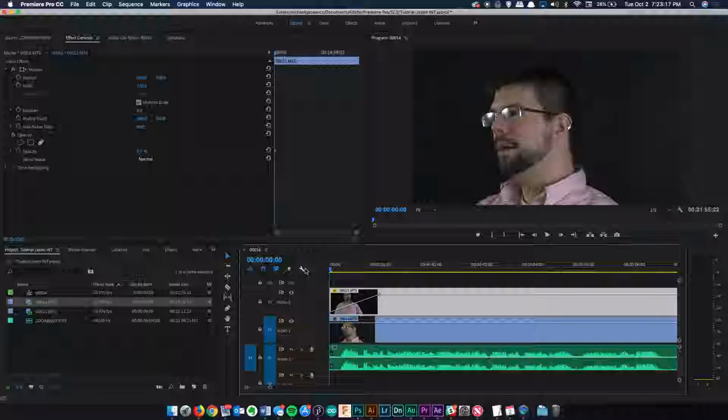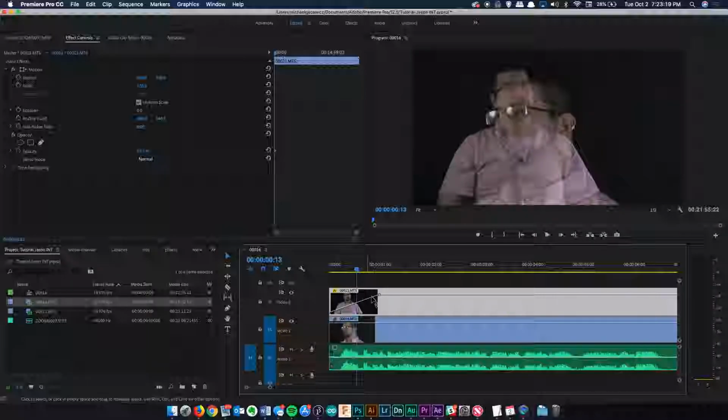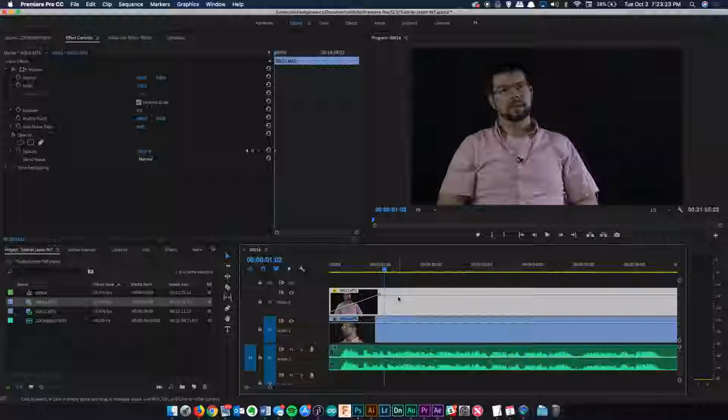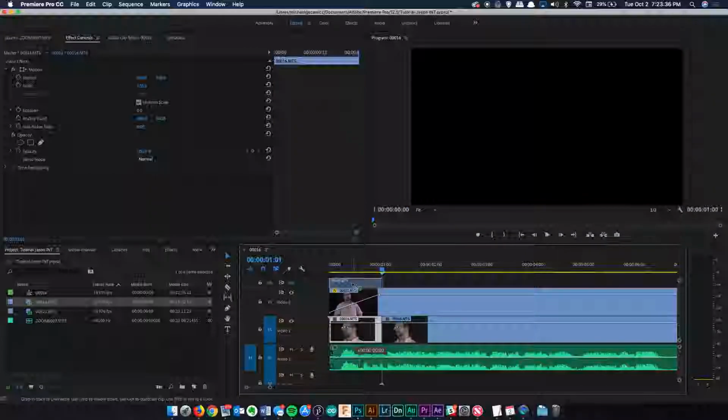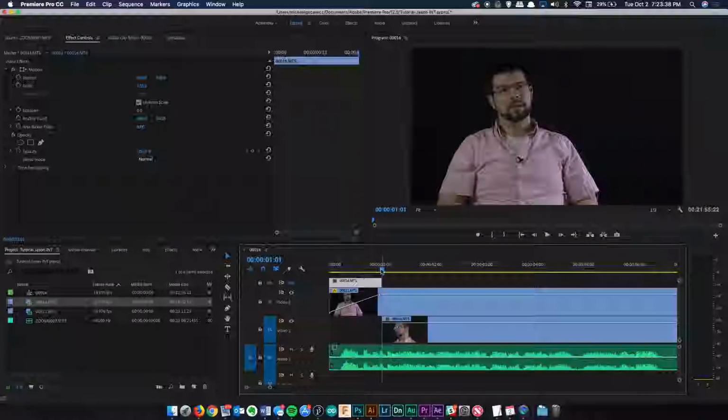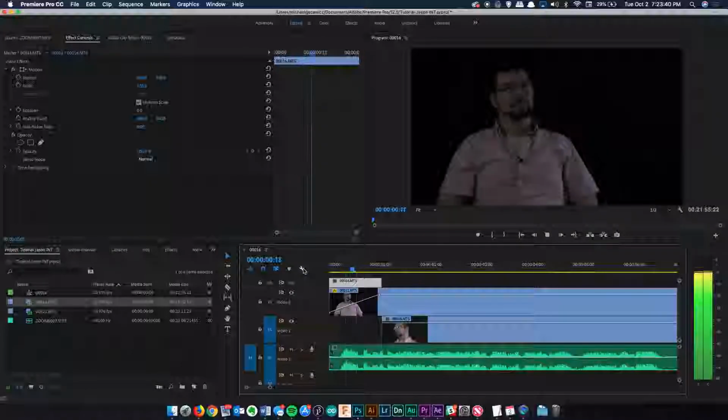I'm seeing the bottom track through the top track, but I don't want that. I want it to be fading up from black. So I'm going to take the bottom track, cut it around there, and drag it up into the hidden lane. So now, "My name is Jason Dignan."